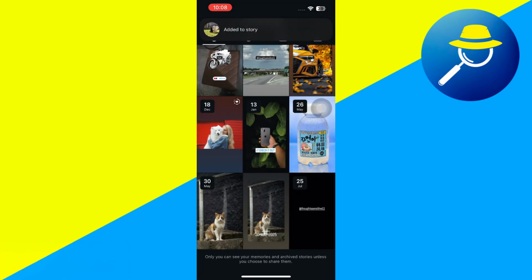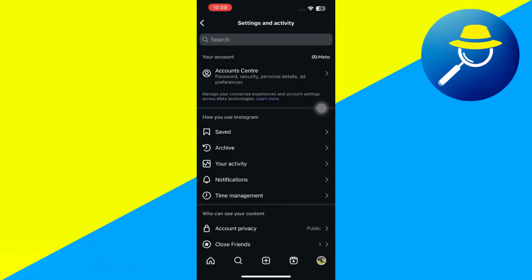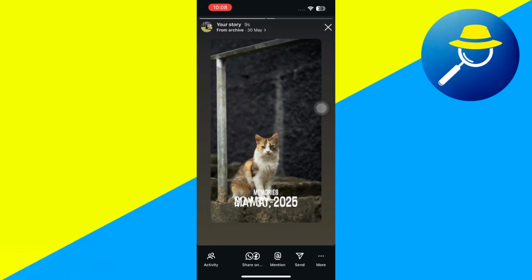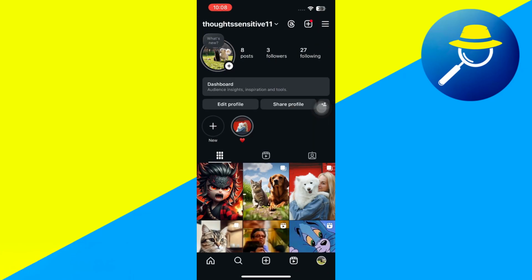Now, some things like links and such may not work, so you may need to add in another link. So anything you've added in like that, that's interactive, you probably have to add it in again because it's basically not saved the interactive version. It's kind of just saved the video of the story. But that's how you can repost a story from someone else or repost your own story.